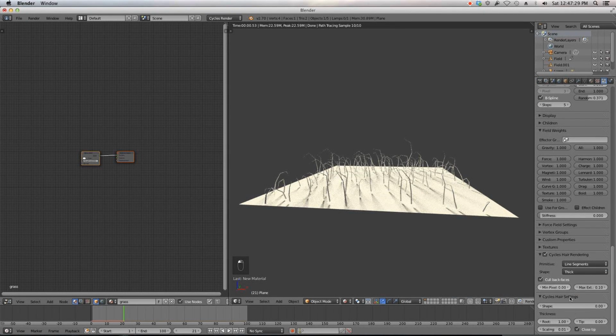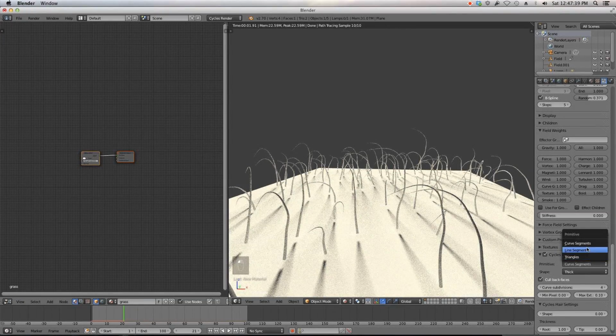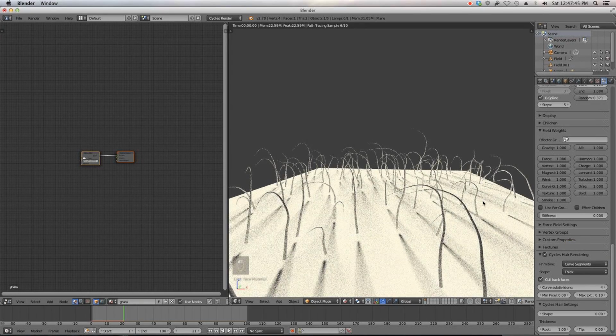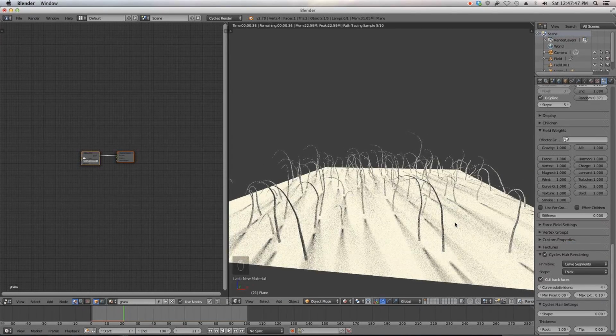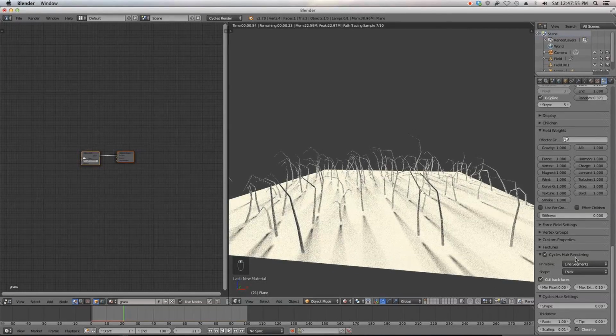And now we've got a few different settings here. I believe line segments, curve segments. Curve segments will obviously give you a better look, but this will take longer to render, so this is going to be up to your preference. And you can also do triangles. But for now, I'm going to leave it at line segments.